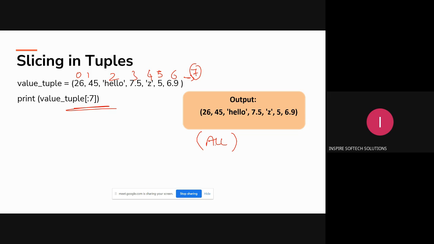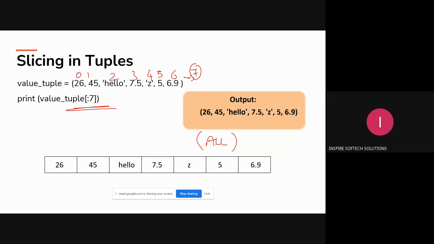Make everything as easy as possible. Don't make it very complex and don't make many mistakes in slicing and indexing. If you're making mistakes in slicing and indexing, then you're still not strong in the string and list topics. If you're not strong, please don't enter the tuple topic and confuse yourself much. Have a flow. Next. 26, everything is there. So we are going with positive and negative indexing, which we discussed already.